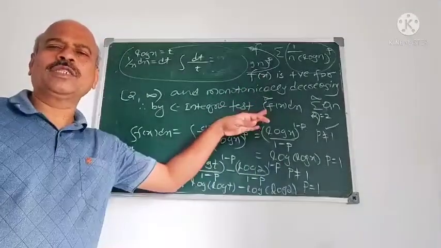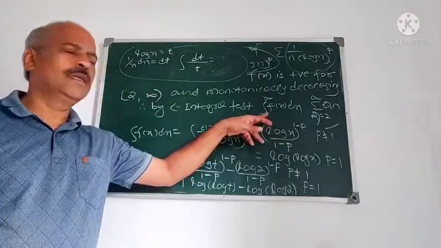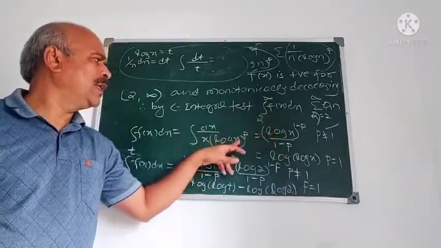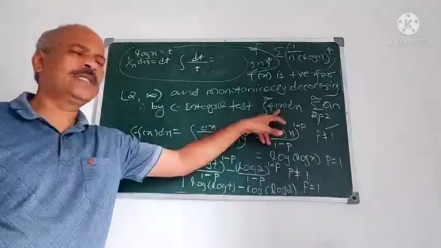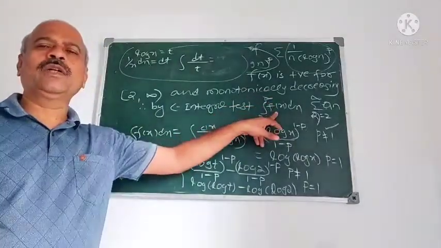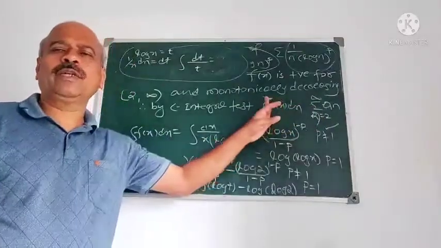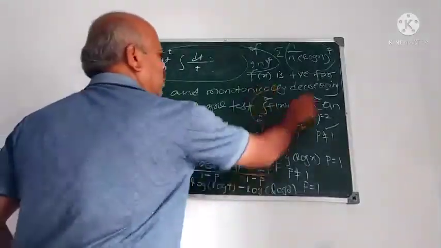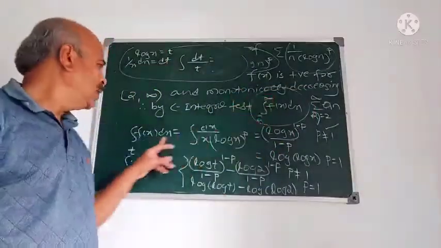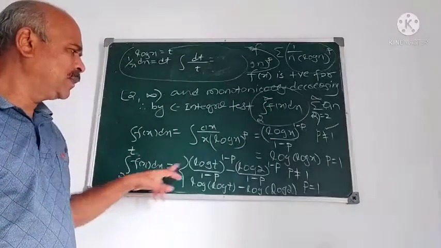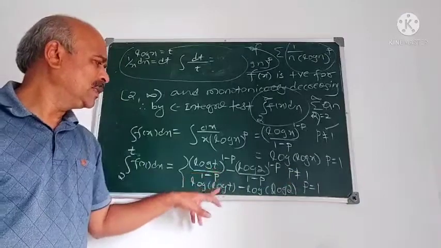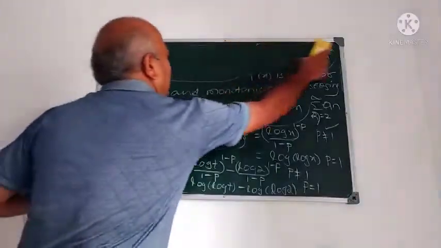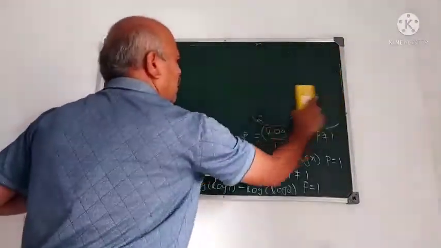What is an integral test? Cauchy's integral test. We have to consider the convergence from 1 to infinity. In this case, for 1 it is not defined, so we take the integral from 2 to infinity of f(x) dx. If the integral from 2 to infinity of f(x) dx converges or diverges, sigma a_n also converges or diverges. They are alike. Now we consider the convergence of this. How to test the convergence of this? First we take the integral from 2 to t of f(x) dx. For p not equal to 1 it is this. For p equal to 1 it is log t minus log of log 2. Now we take the limit of this as t tends to infinity.